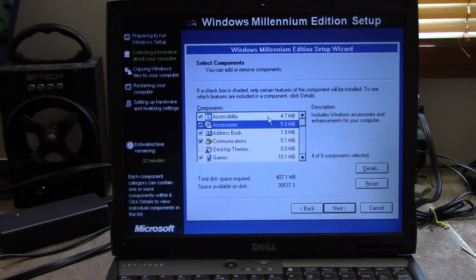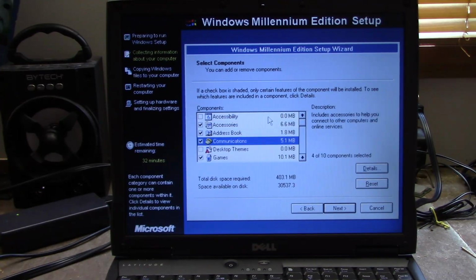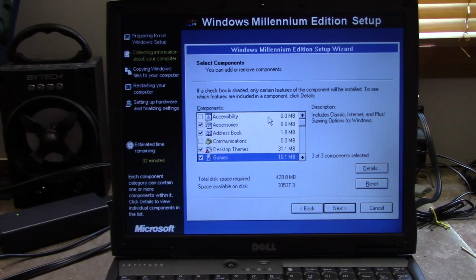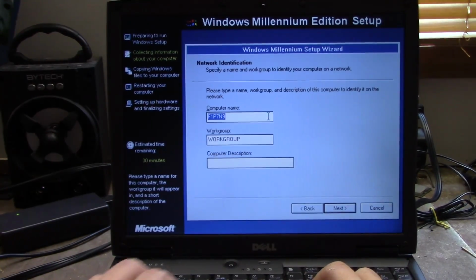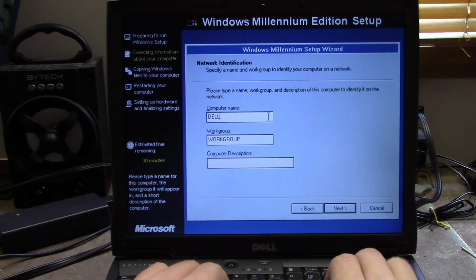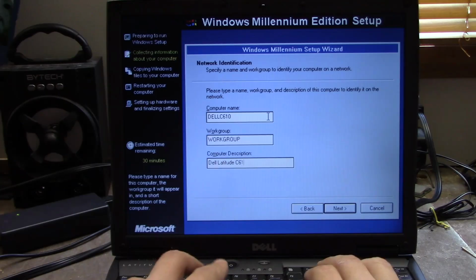And we'll choose the features we want. Go. And we'll name it Dell C610. Dell Latitude C610.